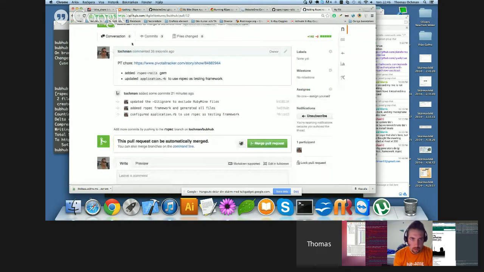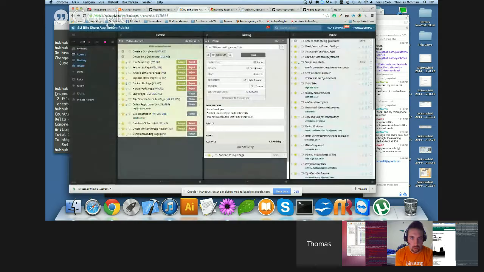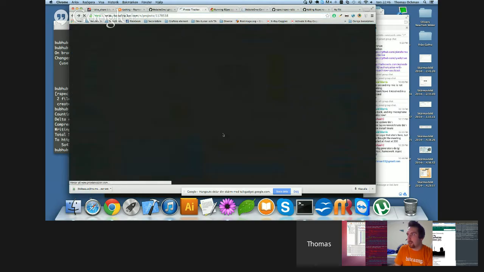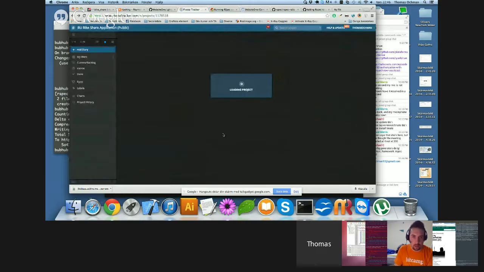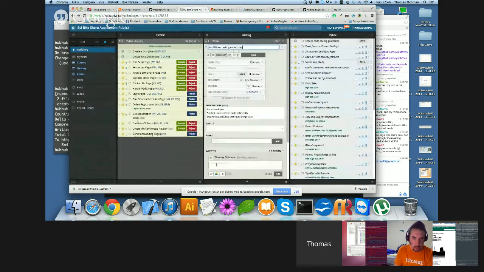You can merge it if you like. So yes, I usually also take this link to the pull request, copy that, go to the Pivotal Tracker and put it there as a comment, so you kind of have that cross-referenced.